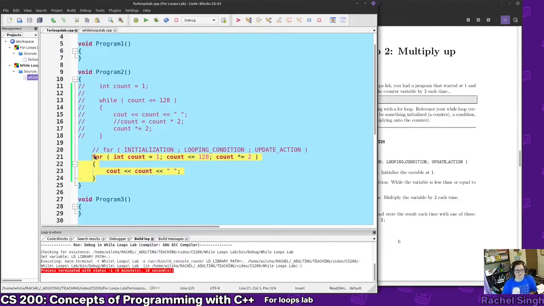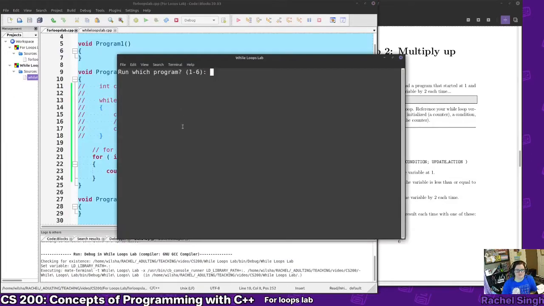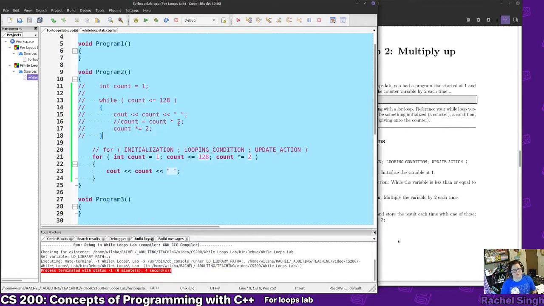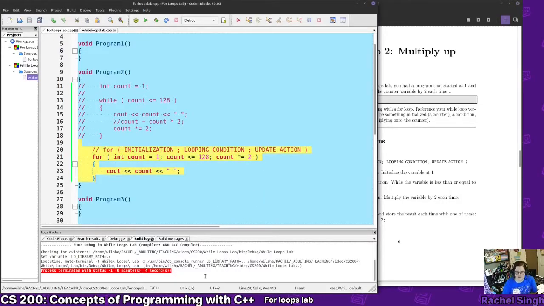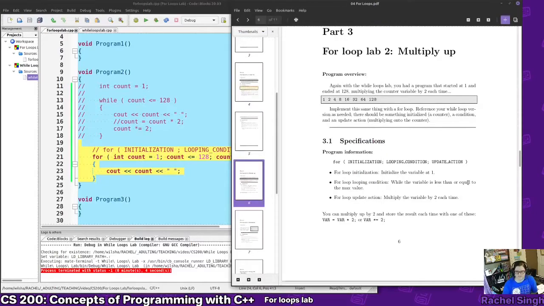And so now this entire thing is the same as here, but now it has the perk of not really having to remember to increment the count because it's part of the for loop. You're going to do that anyway. With while loops, it's very easy to forget to add to your count or do whatever it is that will eventually cause the loop to end. So it's very easy to write infinite loops with your while loops. So that's an example of just doing that multiply up.